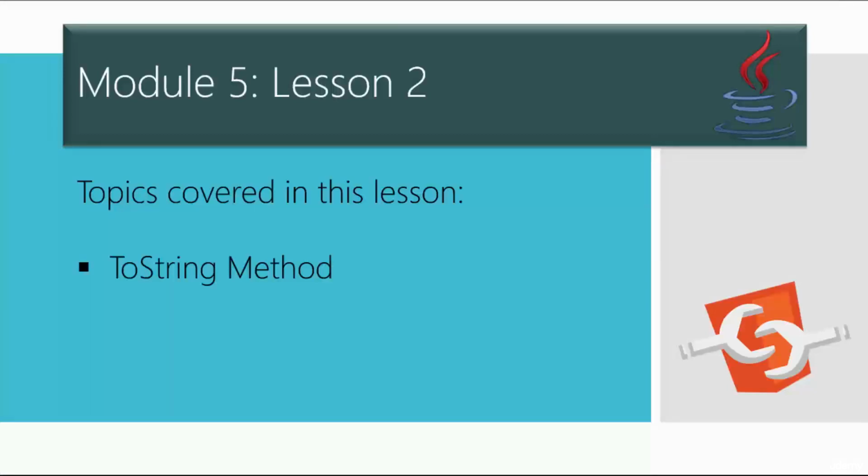In this lesson, I'm going to demonstrate the concept of the Java toString method. Basically, if you want to represent any object as a string, the toString method comes into existence. The toString method returns the string representation of that object. For example, if you print any object, the Java compiler internally invokes the toString method on the object, and overriding the toString method would return the desired output. That can be the state of the object, etc., and depends on your own implementation.